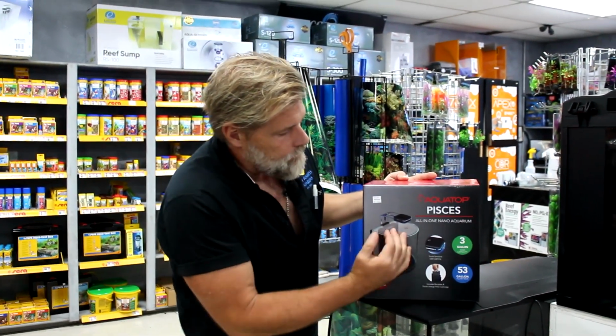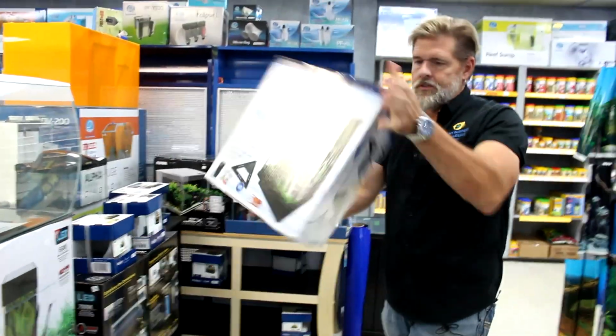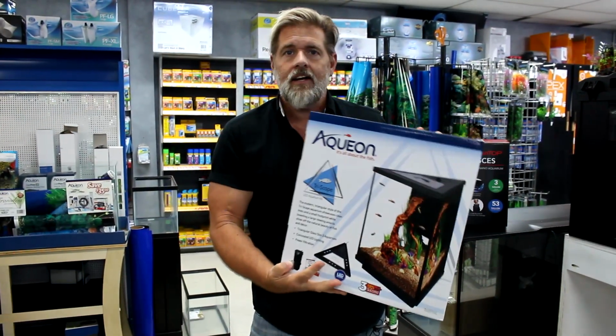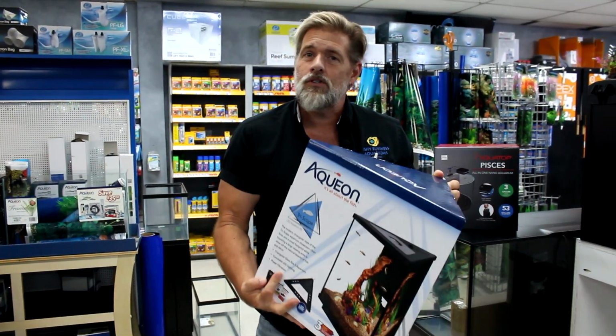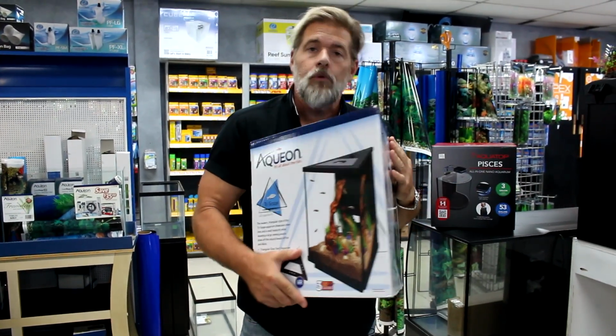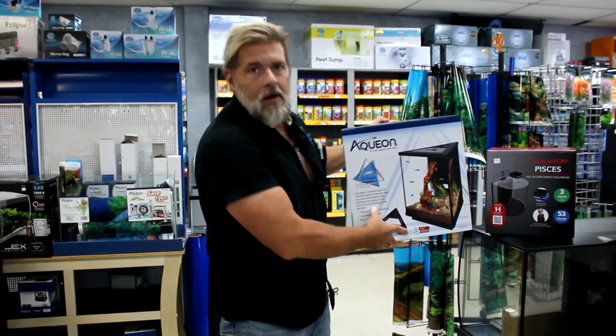It's rounded in front with an LED light. Very, very cool desktop presence in that it's different. This one might be one of the coolest ones. This is the Aquarium Triscape, a very, very cool little tank. Perfect for a beta, maybe a small shrimp. Again, with the LEDs, very, very cool. So you want to check these out if you want something that's kind of cool for a desktop. These might be for you.